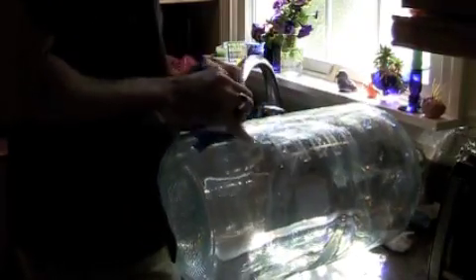We peel off the tape. That should reveal, if this all worked right, that wherever the tape was, it did not get etched on the glass. I marked my carboy in half-gallon and gallon markers, but you can do any increment you want — do it in quarter gallon if you like. The bottom of each marking here is the half-gallon mark, and the top is the whole gallon.